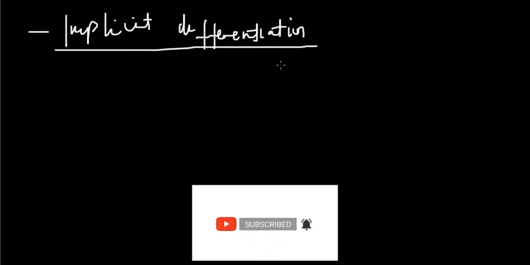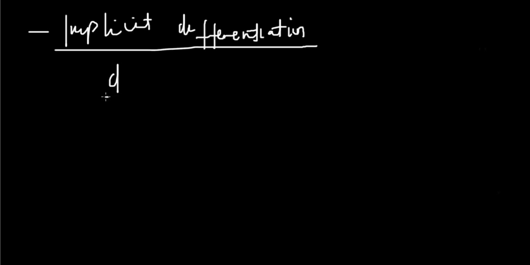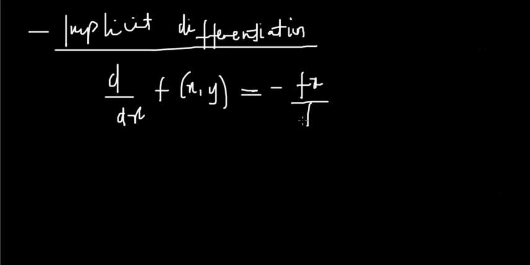For implicit differentiation, we know that this is the format. We have maybe a function of x and y. So from here, this is d/dx of a function of x and y. This is where we implement something like partial derivatives. You differentiate x, you keep y, then you differentiate y, you keep x. So this is the general formula. Once you come across any form of this implicit differentiation, this is the formula you implement: minus f of x, divided by f of y.